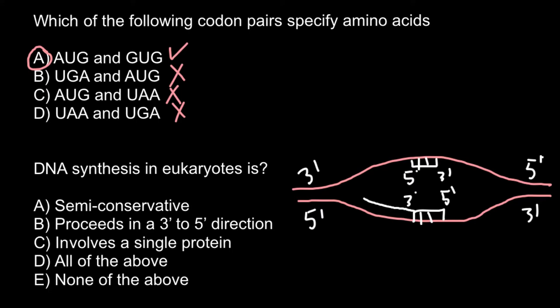So would grow continuously here and here. And in order to grow in this direction, which is going to be from 3 prime to 5 prime, and we know that DNA strand doesn't grow in this direction, it can only be grown if more RNA primers would be inserted here and it would grow in backward fashion from 5 prime to 3 prime. So as you see overall from 5 to 3 prime and so on.